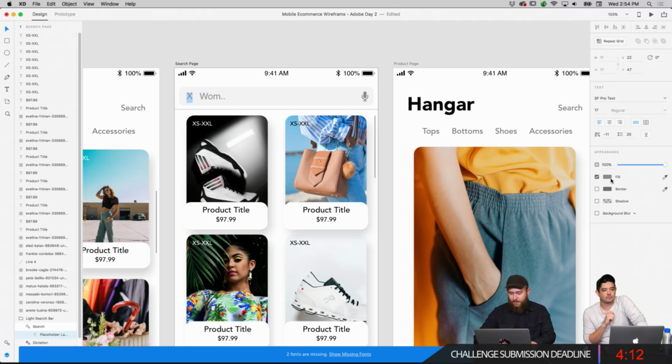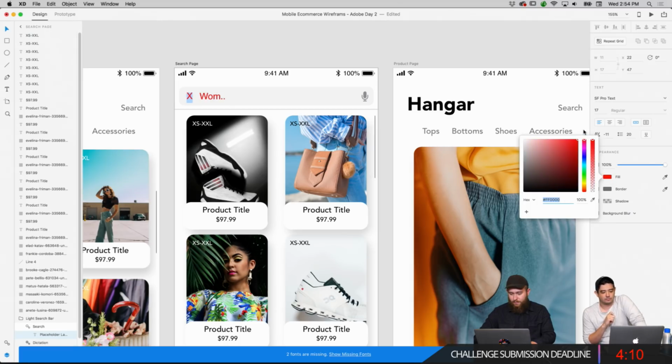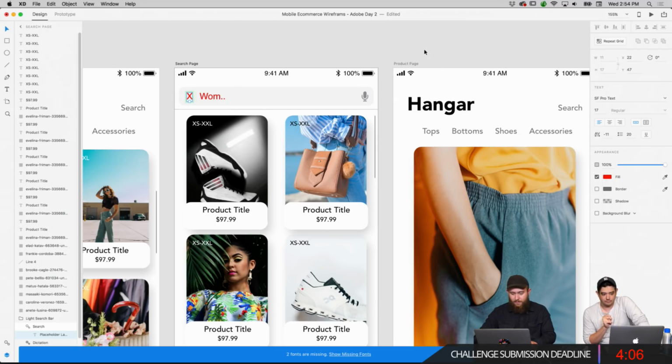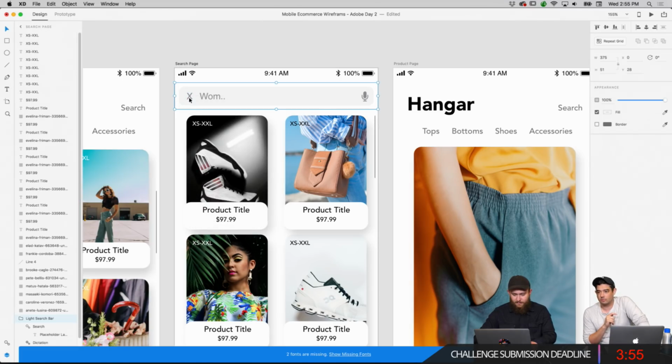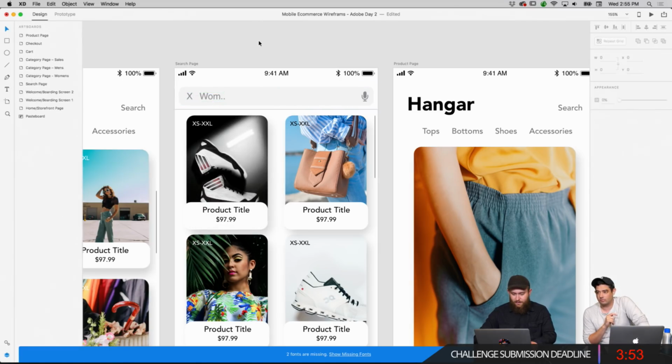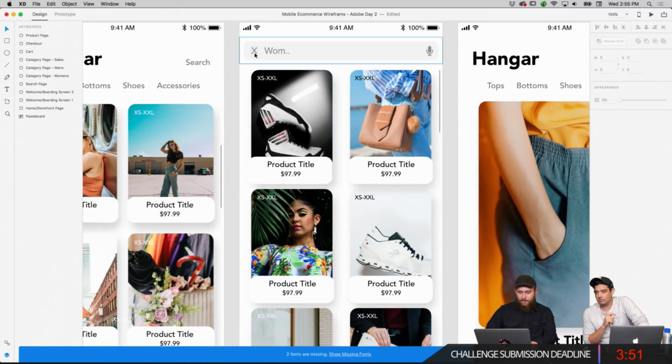I think we'll make this red. Well, because it's a symbol, never mind. We don't want the whole thing to be red, so I think if we... Where is it? Okay, I thought there was a way to do that. I guess not. Alright, that's fine. Cool. So now we have a way to get out.